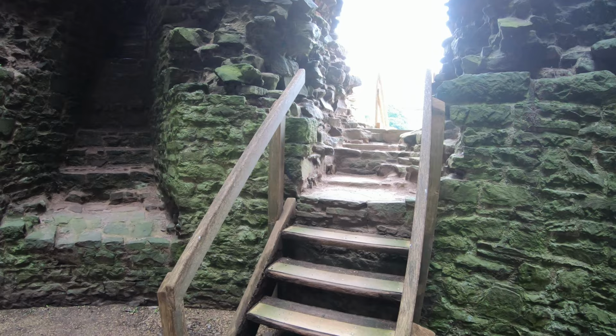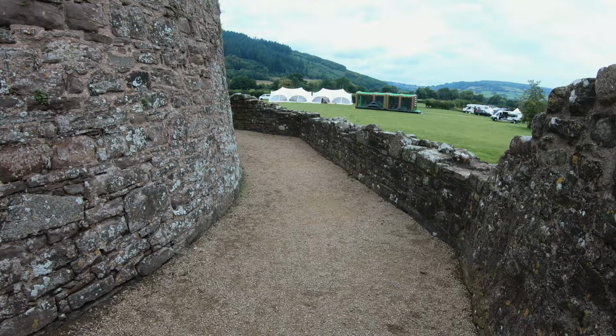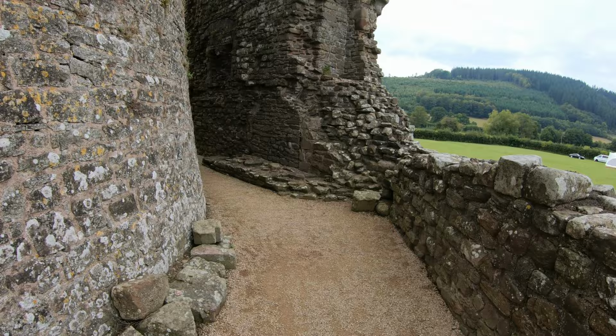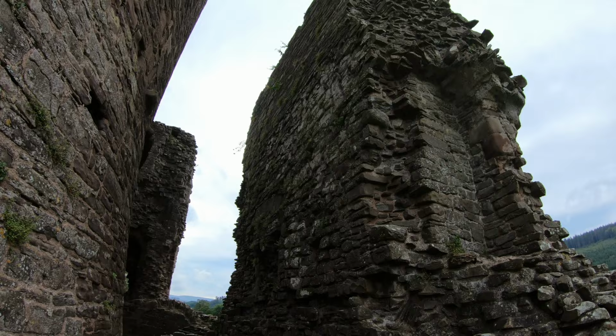The enclosing walls of the shell keep are in partial ruins, and only part of the 16th century gatehouse actually remains. The exterior of the circular keep is extremely impressive, though you can still see large cracks in the walls, and it makes you wonder how it is still actually upright. It's quite amazing to walk around and up the stairs of the tower, being able to see all around and work out where everything would have once been.